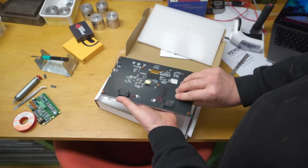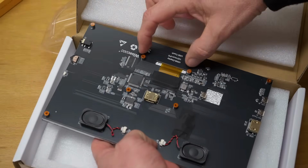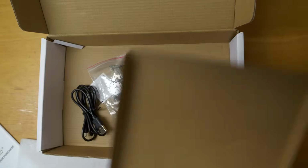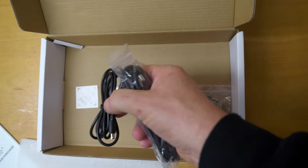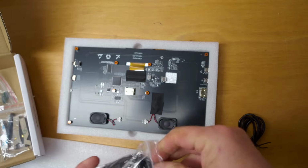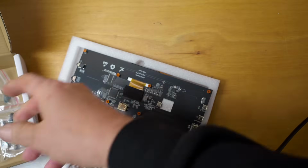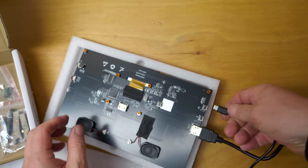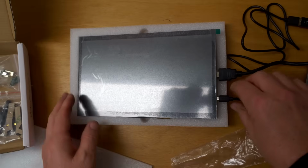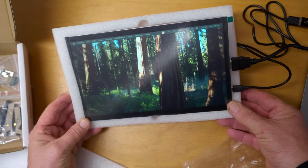This is the screen for my DRO. It's a 10-inch touchscreen and it's designed that you can mount the Raspberry Pi directly on the back of it. Also in the box, there's a few bits and pieces we need. The first thing I'm going to do is just plug it into my laptop to see whether it actually works. They give you an HDMI cable and they give you a USB micro cable. I really look forward to everything becoming standardized on USB-C because I hate everything that's not USB-C. Good. Monitor's working. That's all I wanted to test there.